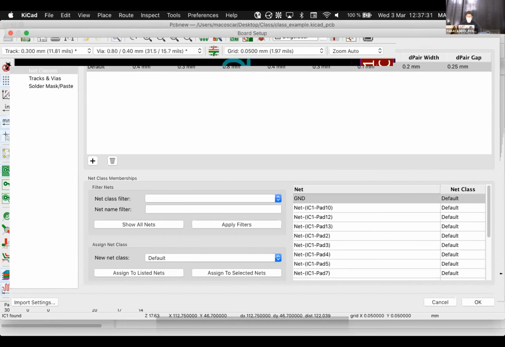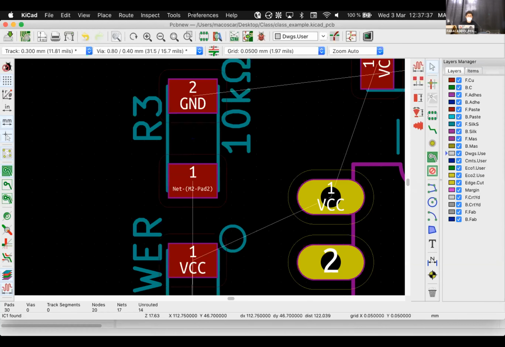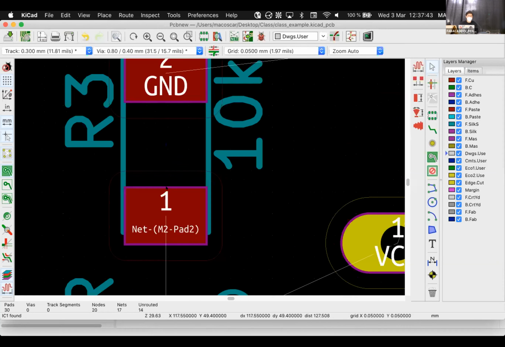Okay? Once you have this, 0.4, 0.3, press OK. And you see that this has changed now. This separation from the footprint to this outer line is a little bit wider. It's because we updated the design rule. Okay, before this was a little bit thinner, let's say.